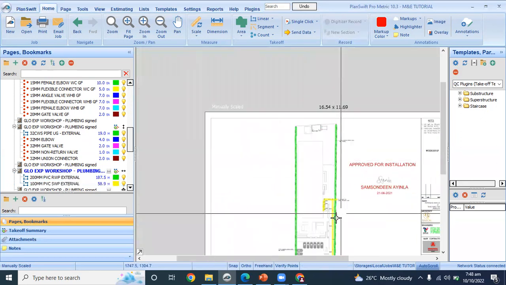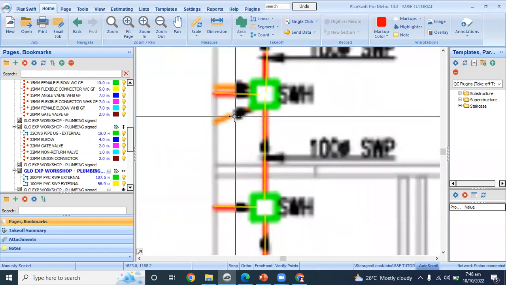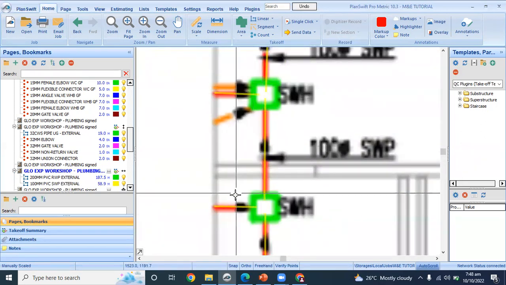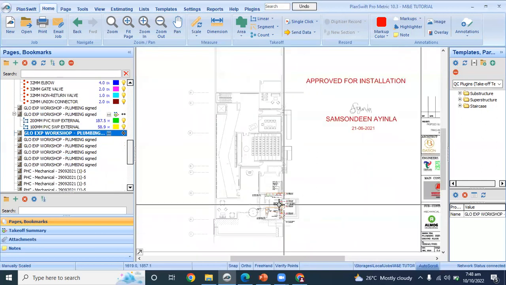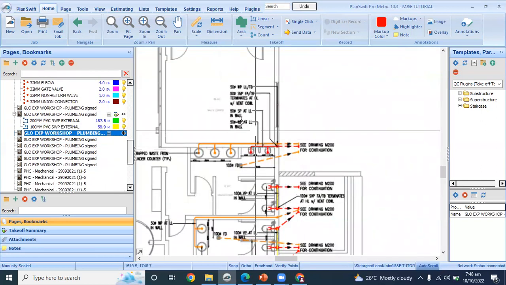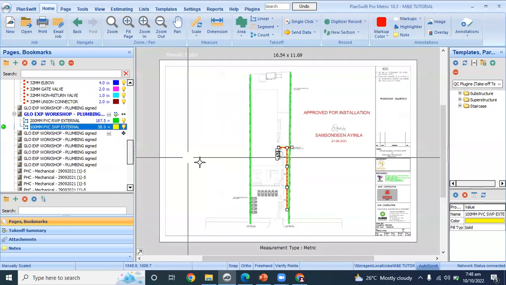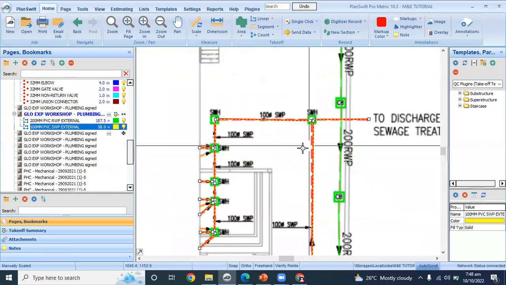So remaining 50 mm pipe, though it's not named, you see all these yellow pipes. They are all 50 mm. If you check the ground floor, you agree with me that they are all 50 mm pipe, the yellow pipes, you see. So you have to consider that on external, on this layout.